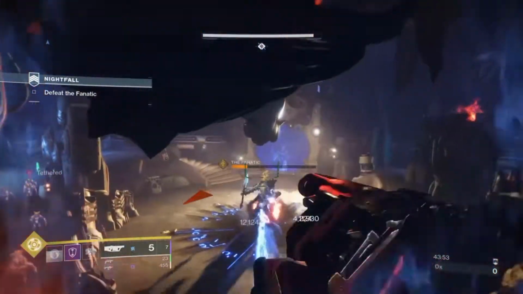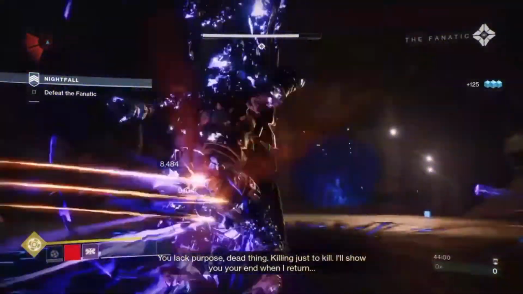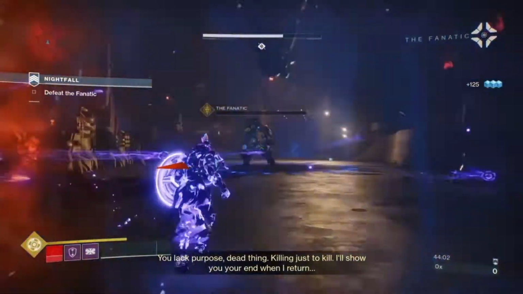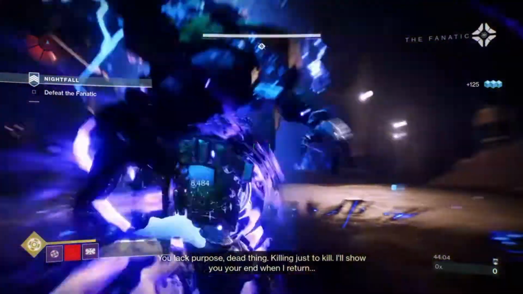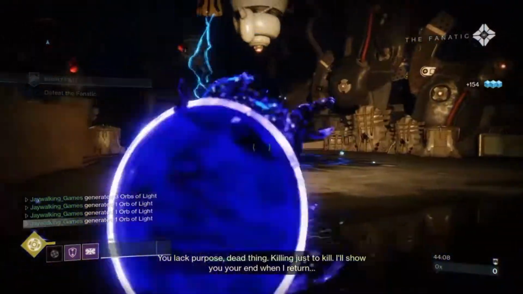Unload on him. Pop your super if you've got it, anything to finish him at this point of the fight. If things go sideways, finish him from cover. And congratulations! You've just soloed the Hollowed Lair Nightfall.